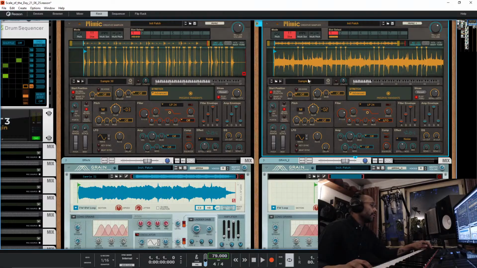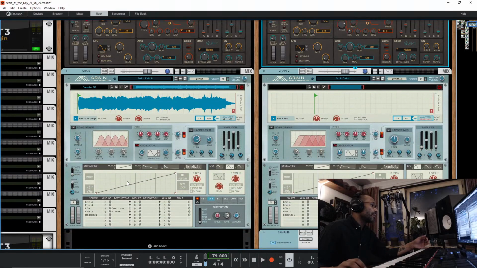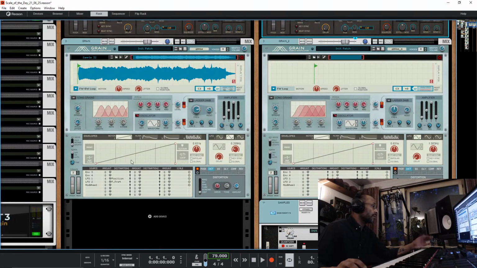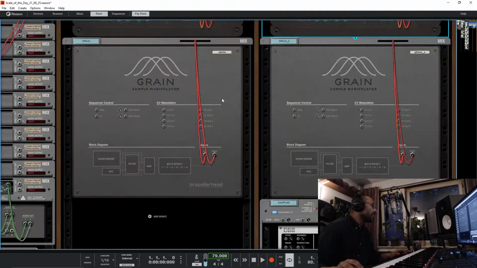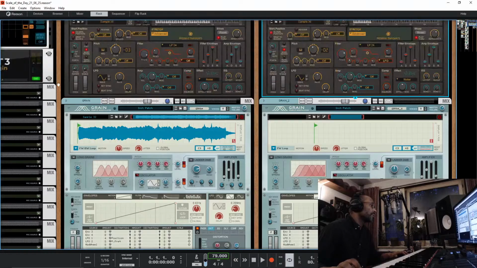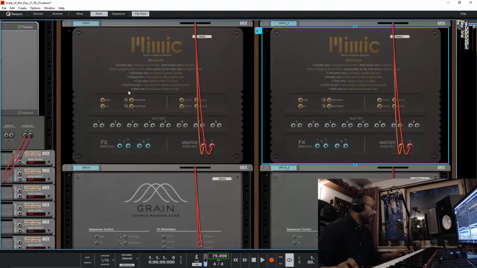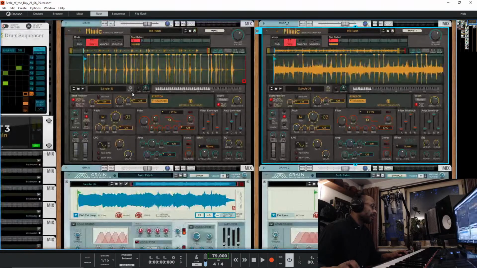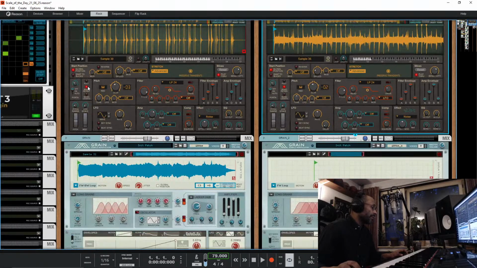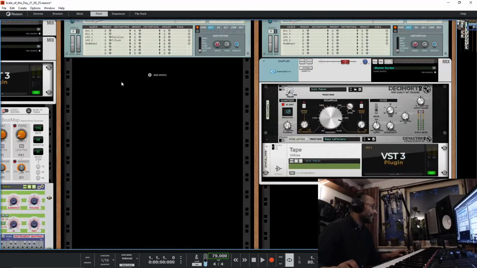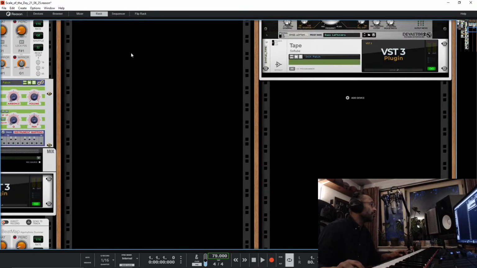But even as a Reason user and lover, I love Grain, and Grain is really amazing. And like I said, I didn't scratch the surface of everything Reason can do, because mostly you see me use Reason for sound design. You can use it for everything, but I believe what Reason really excels at is sound design. You could do the craziest stuff.